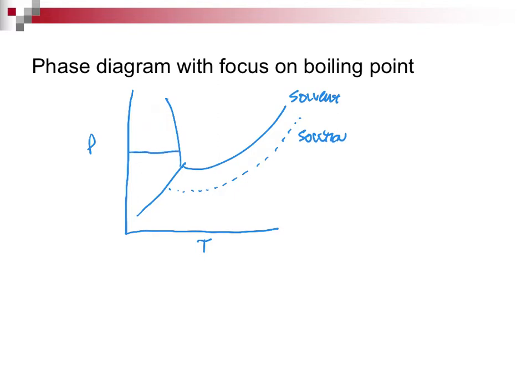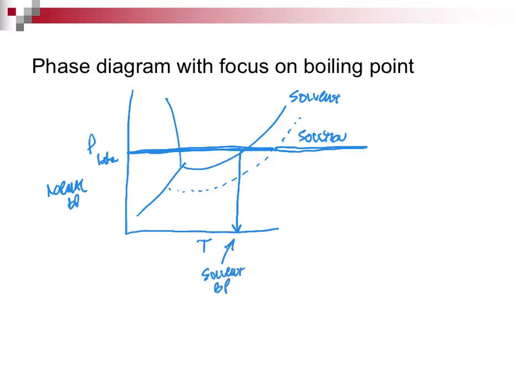Let's say we are running at 1 atmosphere, okay? That's the purpose of this line, 1 atm. That would be the normal boiling point. Again, from Chemistry 1210. So what's going to be the actual boiling point value? When I drop the line down to the x-axis of temperature, this will be my solvent boiling point, the full line. When I drop my line down here, this will be my solution boiling point. And the distance in between, we call that the delta TB.